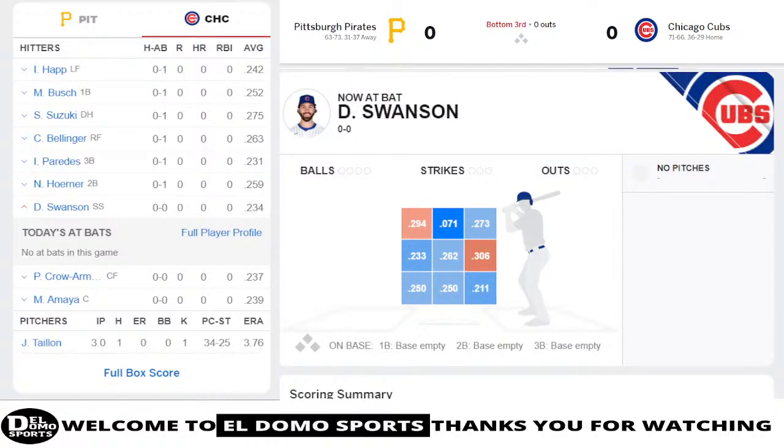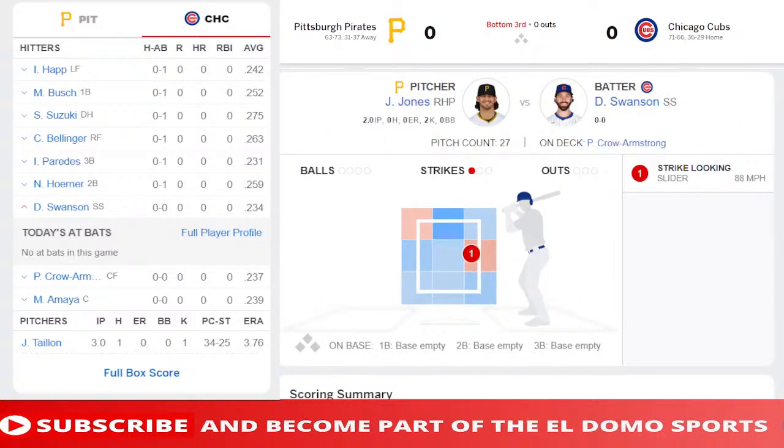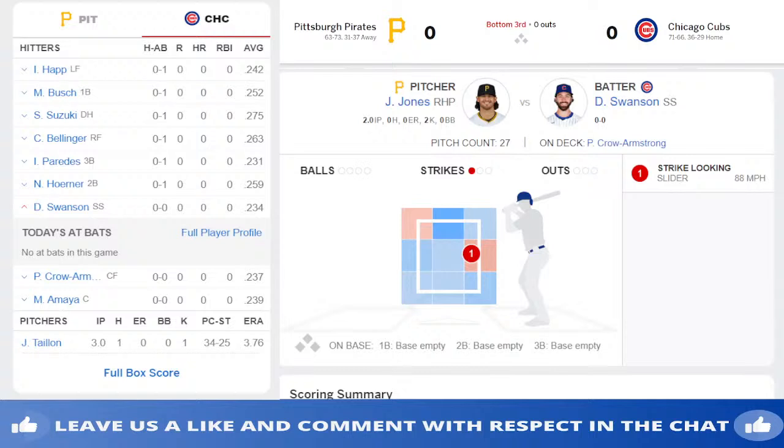Cubs and Pirates are scoreless. Swanson digs in against the right-hander Jared Jones, and the first pitch is taken for a strike, a slider of the front door variety, meaning it nips the inside portion of the plate for a strike. 0-1. Swanson hitting at .234 this season, 12 home runs, 54 RBIs. He looks at a ball low, 1-1 the count.